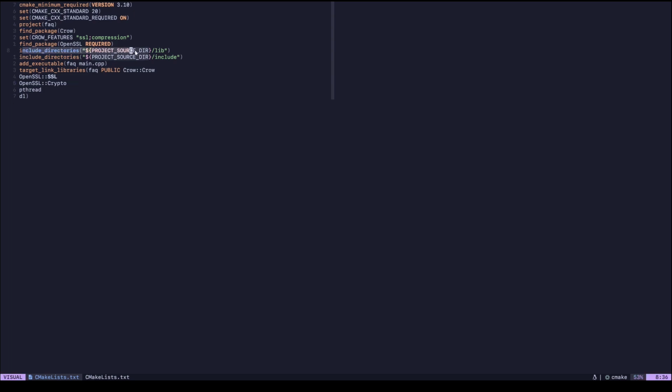We define our include directories, such as project source directory lib and project source directory include, so that we can include our dependencies and our own HPP files. We add the main.cpp as the main source code file, and we link our binary to everything we need. Okay, I think we are good.